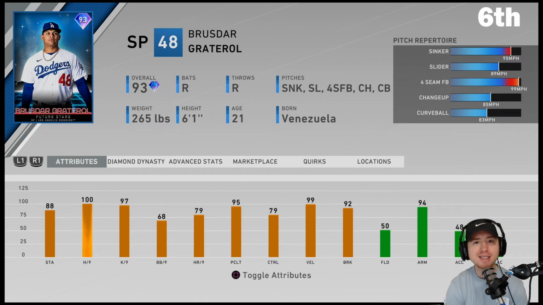Coming in here in 6th, this one may be a bit of a hot take, as a lot of people view Gaterol as the consensus number 1 future star of the bunch. But personally for me, he does slot in at 6th. He has the great per nines, of course, but that 6.8 walks per 9 and the 79 control, I think it hurts him a lot. He's going to hang a lot of pitches, and if you're playing against a good player, they're going to take advantage of those pitches when you hang them. Even if you're throwing sinkers, if you put one down in the middle of the plate, a good player is going to go yard on it.